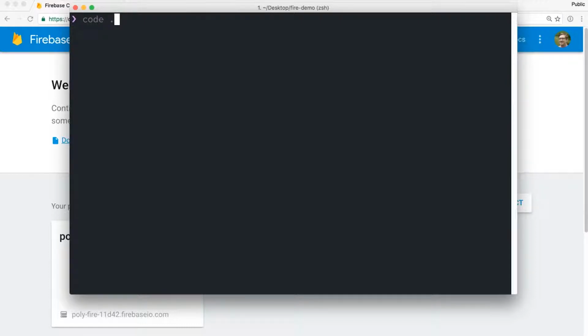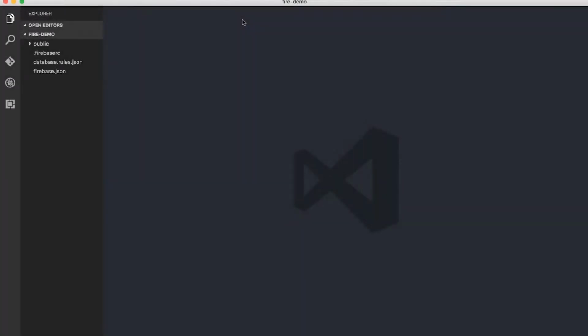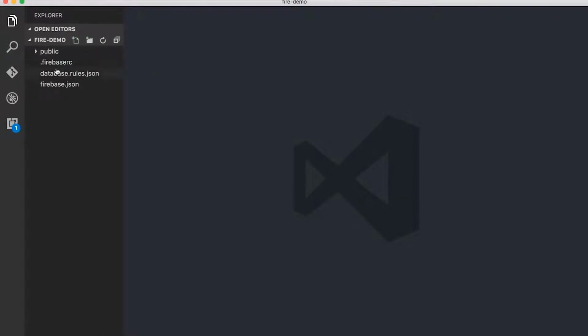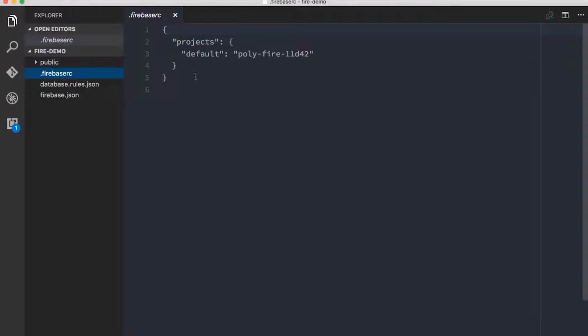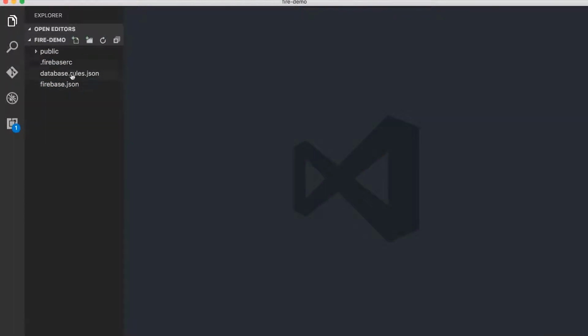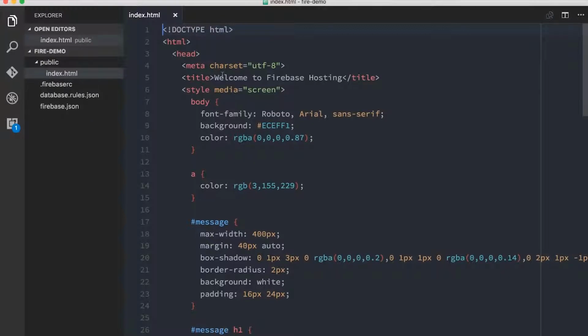And if we open this up in our code editor, we'll see that this has started to scaffold some things out for us. So I've got these, like firebase.json and the .firebaserc file that points to my project name, stuff like that. This is all just configuration to make Firebase work. What we're mainly going to be working with today, though, is this public directory. So this is where our code is going to live.